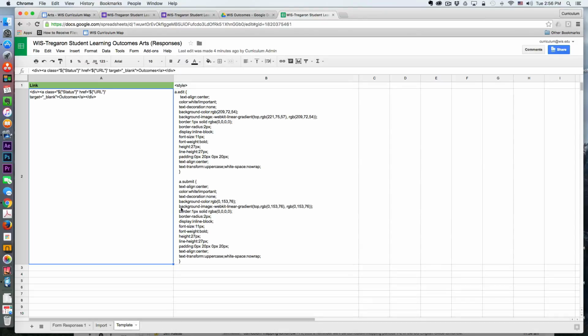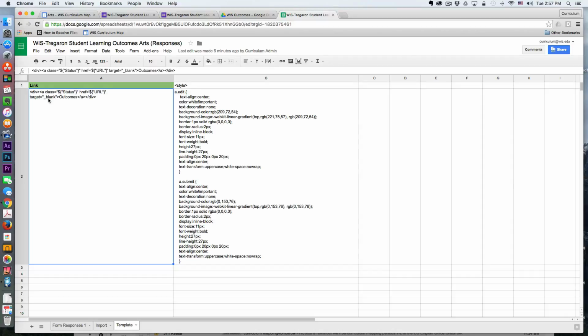You can get as creative as you want with the way these things look, but the engine behind this is the keyword edit and submit. Those are the ones I'm using. You can use any words you want, as long as that triggers which style to attribute to that URL, and you can manage things like changing colors. Then I added target blank to my HTML markup.